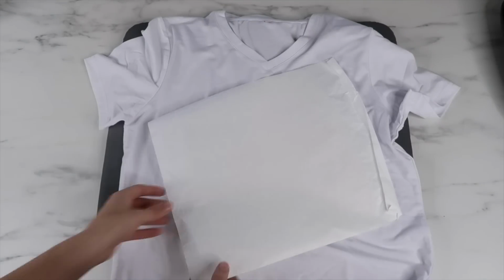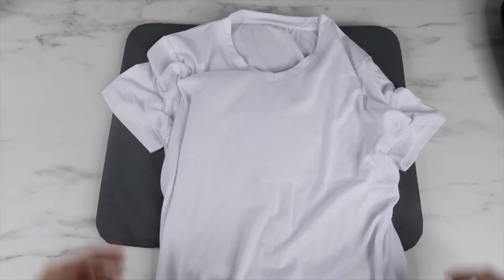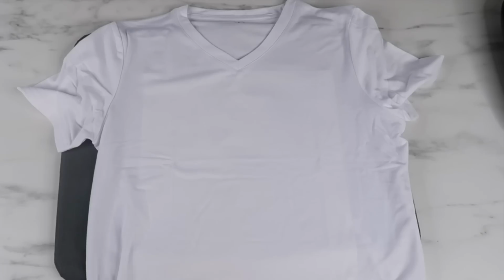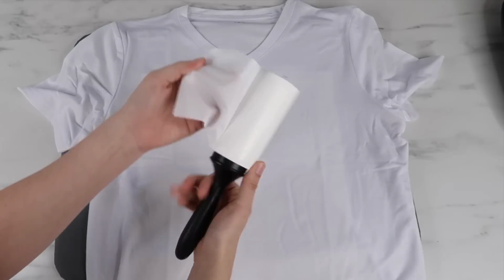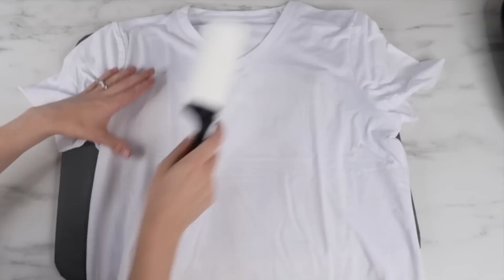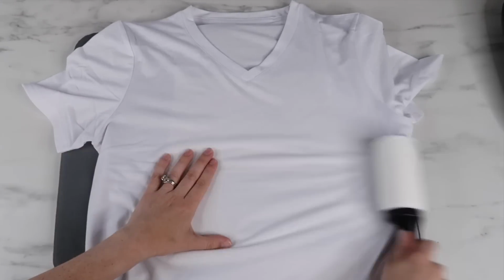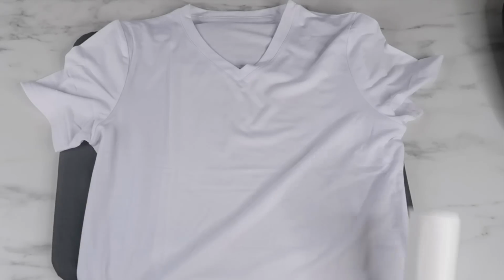Next, I place butcher paper inside the shirt to prevent any ink from going through the front of the shirt. Then I grab my lint roller and press that over the shirt. This gets rid of any dust particles. If that stays on the shirt after you press it, there could be little blue spots on the shirt, so you definitely want to lint roll first.